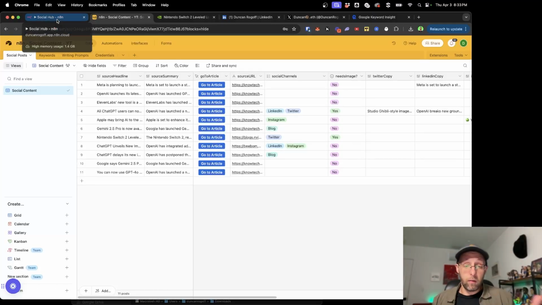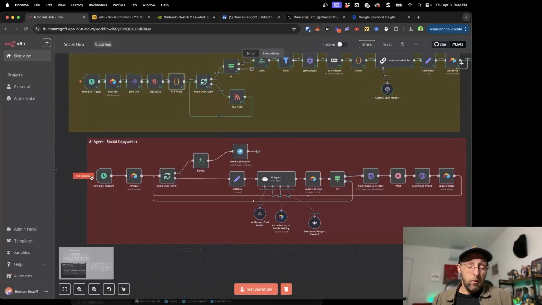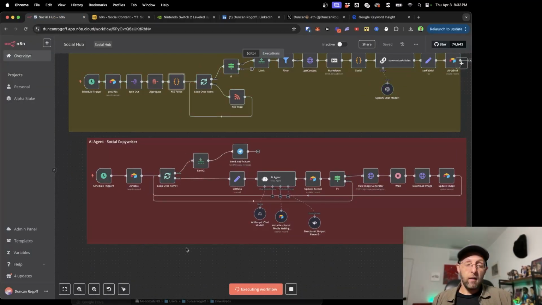And again, this is really good for clients. Clients love being able to select where they're writing to. So basically what happens here, you just come in and click test workflow. And I have these all set to run on a schedule. You can schedule this to run every day. I recommend actually stacking these, staggering these, like just run these one after another, separated by like 10 minutes or something.